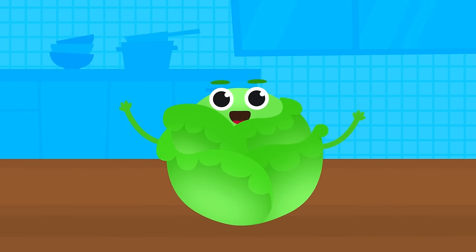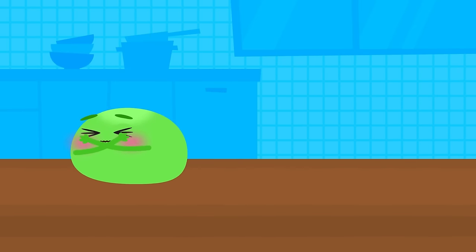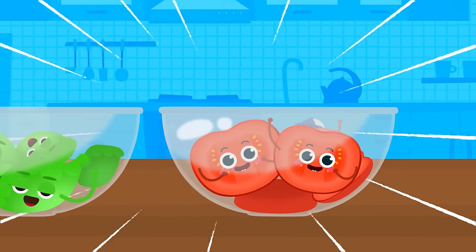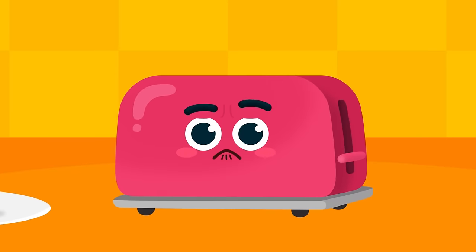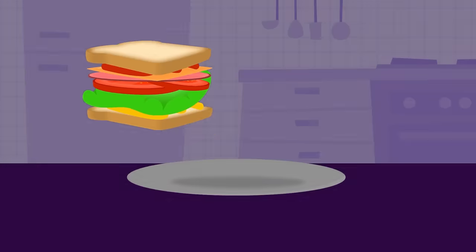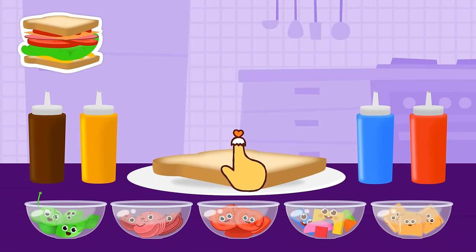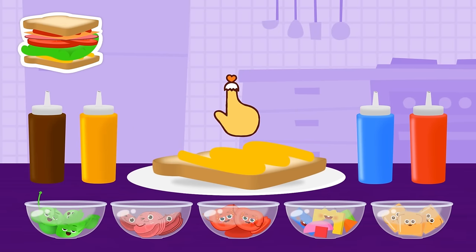Now let's prep the ingredients. Don't forget to toast the bread. Okay, let's start building the sandwich. First, spread the sauce. The blue sauce? Ew, no. Then, how about yellow mustard? Yay, bingo! Next, let's stack the ingredients.